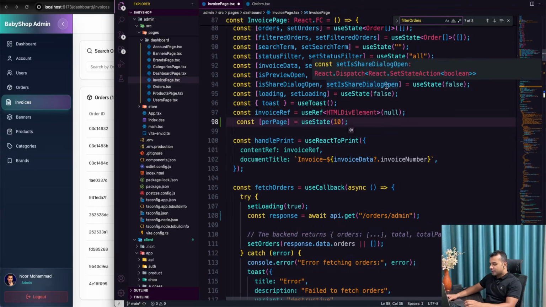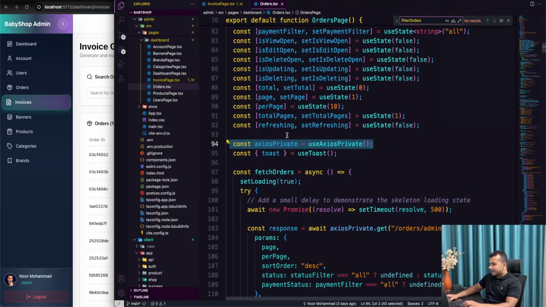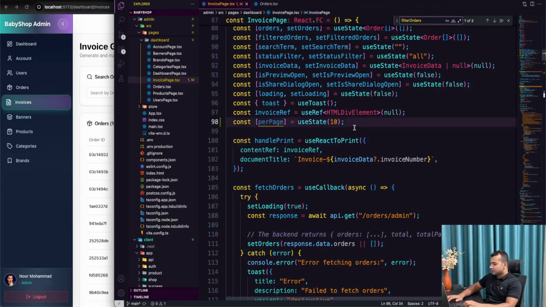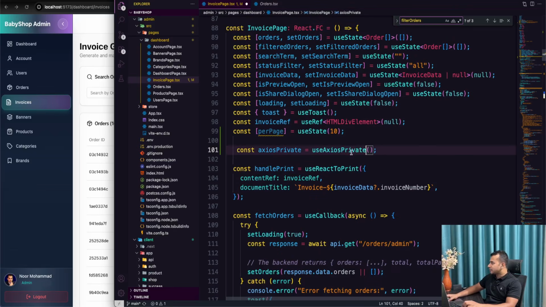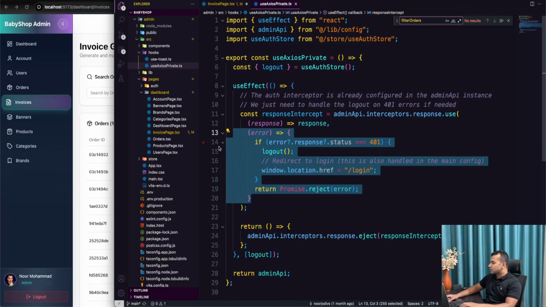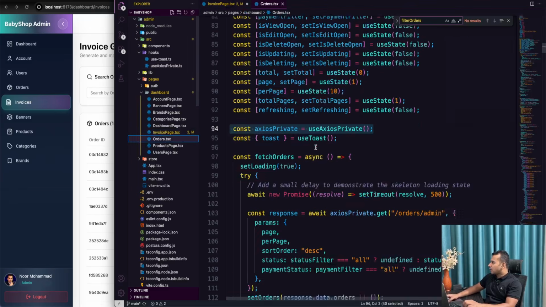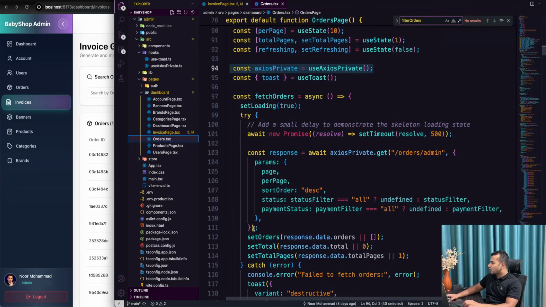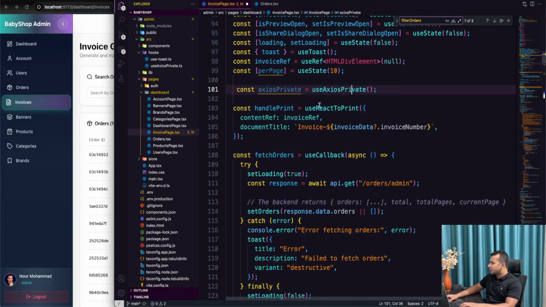And then we are also handling something called use Axios private for fetching the call. So I'm going to import it here, and bring back the Axios private from hooks, use Axios private. If you go in the hook, as you can see, if it's not authenticated, we're just forwarding to the logout method. So now after that, in the orders, we need to provide that call right directly like that. As you can see, we have that Axios private. I'm going to go directly here.